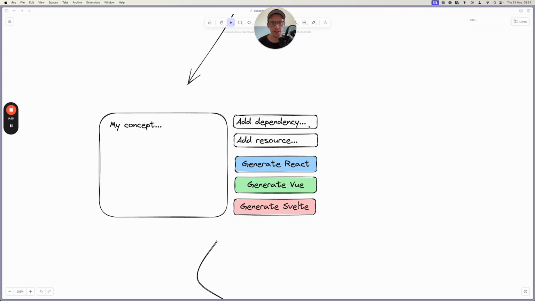And then you explicitly add what dependencies and resources you want to use as tools to create that concept. And then you choose what UI framework, or basically what template, you want to use to generate the concept.